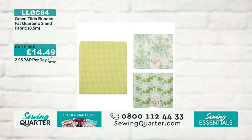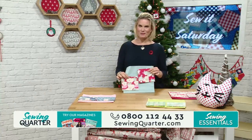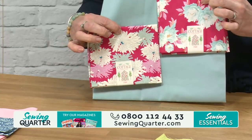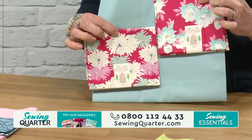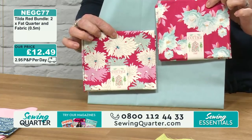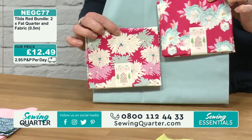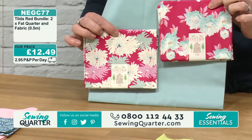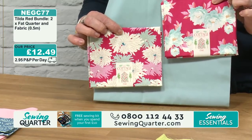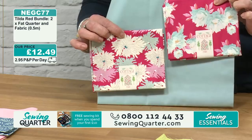Maybe you just want red and blue, but with a little twist. So this is your vintage blue. I always want to call it antique. It's vintage blue, which is picked out beautifully. Look at the blue there. Two Tilda fat quarters from the new cottage range. Loads of you have this in your basket because, look at the price. The price today is working heavily in your favour, $12.49. They've got the wrong price, doesn't matter. You grab it. Treat yourself.